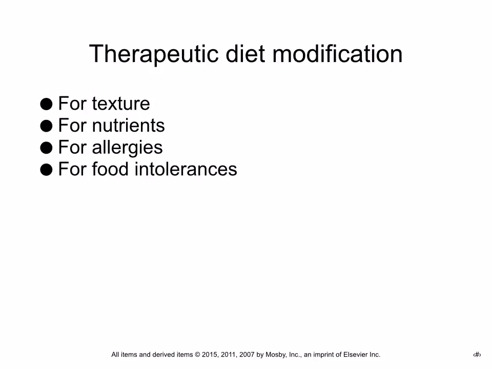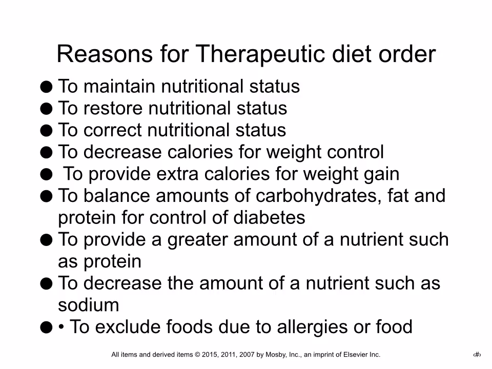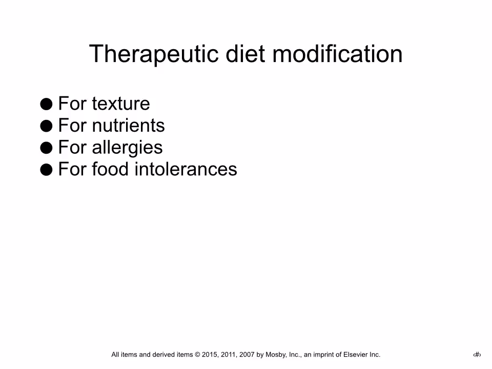Therapeutic diet modification. In the earlier slide, we said what the causes and reasons are why somebody would need a therapeutic diet. Now, in this slide, I'm saying how therapeutic diet modification can be done. So there is food, and what changes can be made to the food so the patient's nutritional status can be maintained? The first change which can be done to the food is in texture.